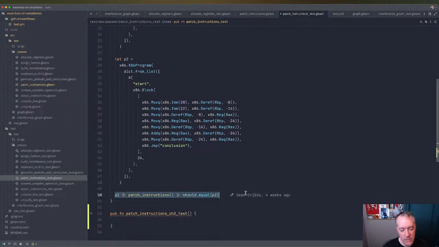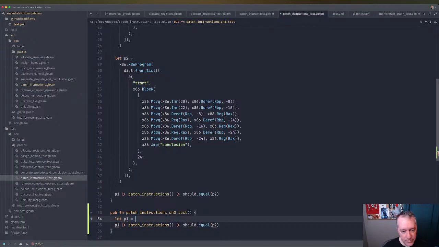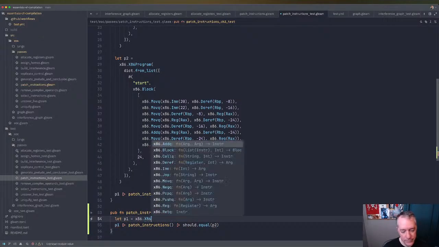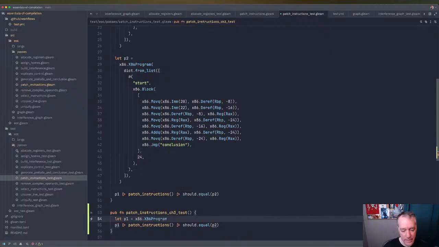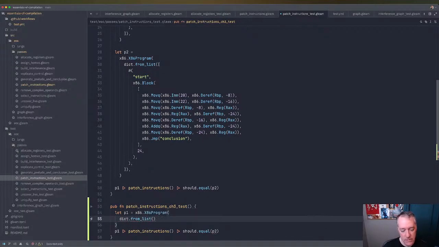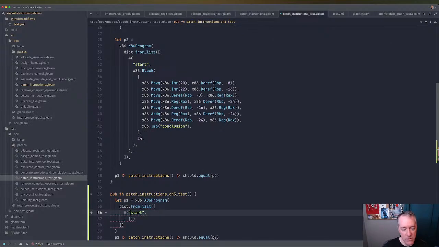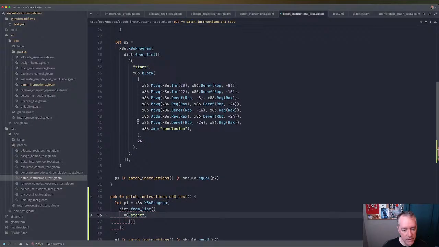So we're gonna do this. Okay, from list. And then, oops, there we go, there's my tuple. Start. And then we have a list of instructions. I'm sorry, this needs a block.